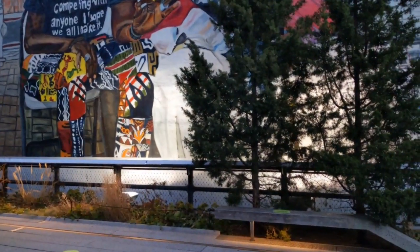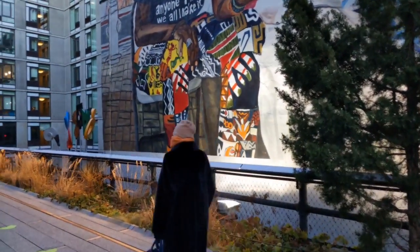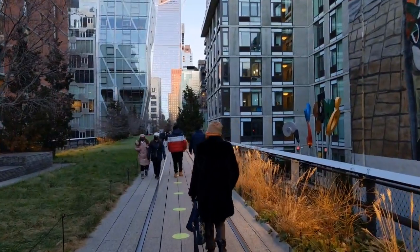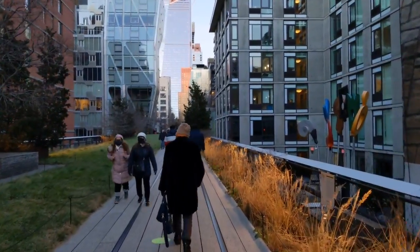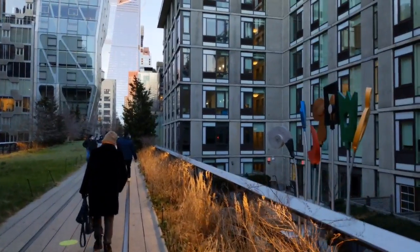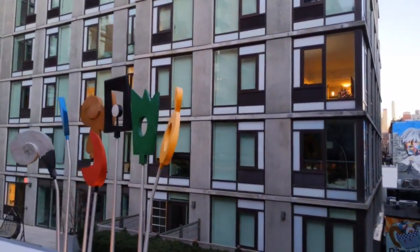So for reference in regards to the time that we were here, people are doing pretty good with their masks. There's no one really posted out anywhere. Everyone's just doing the right thing. On a whole, I think largely people have been doing that in Manhattan and New York City in general. There's certain offshoots that aren't doing that, but for the most part, people are being pretty good about it.